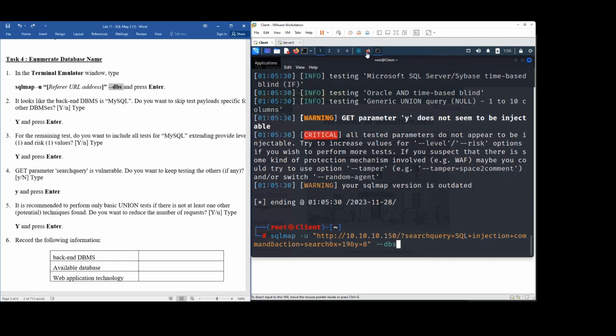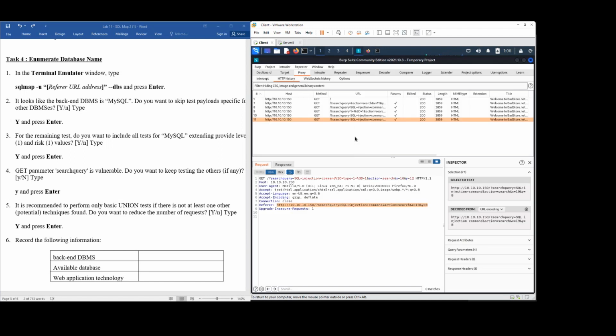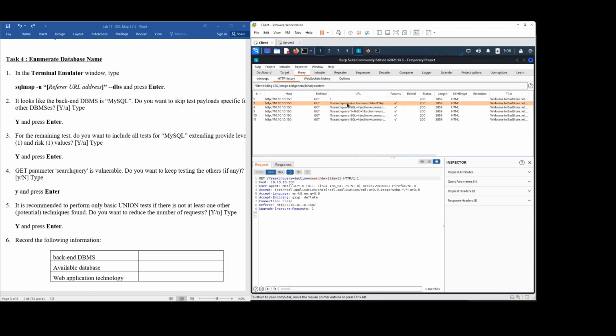Let me check again. Burp Suite. I check for this one. Search query. Let me try this one again.